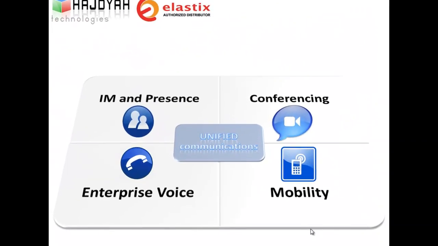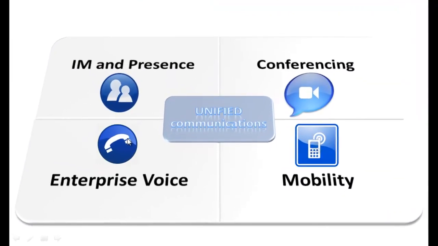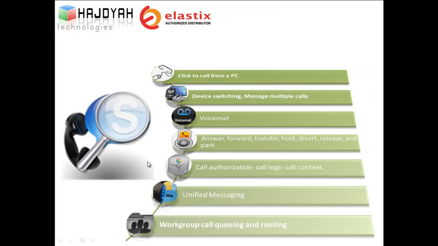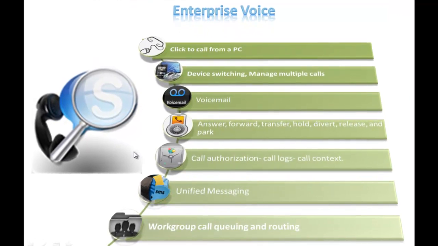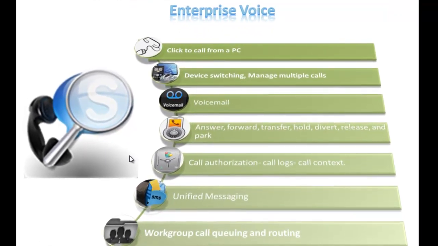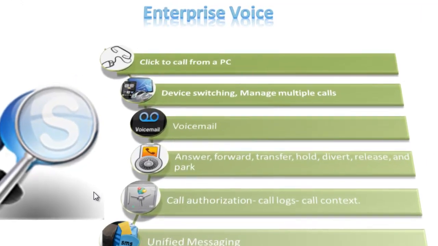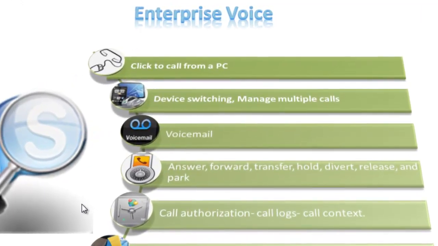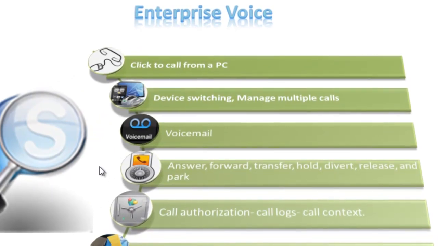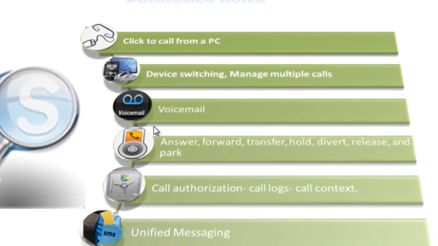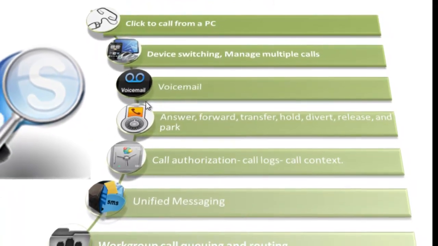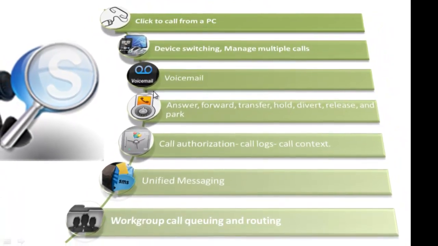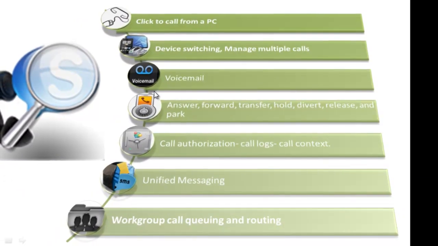Let us now move on to enterprise voice. Enterprise voice meets telephony requirements through a combination of traditional IPPBX user features and more flexible unified communication alternatives. Features such as call answer, hold, resume, transfer, forward, and divert are supported directly. You also have a choice between speed dialing, or you can also directly call them from your contact list.